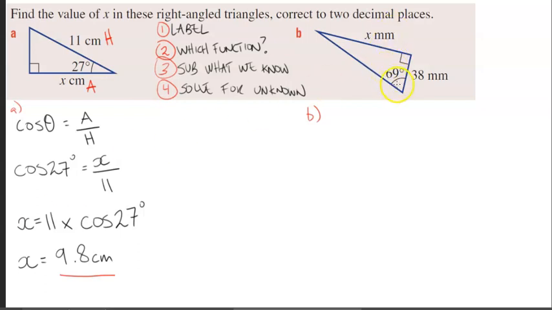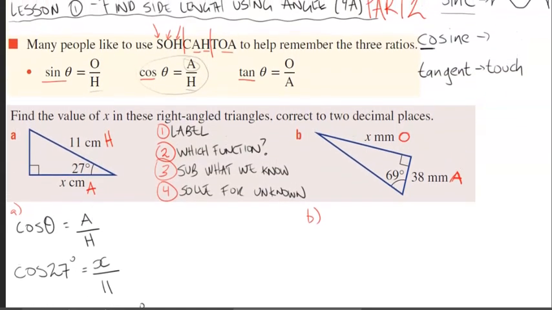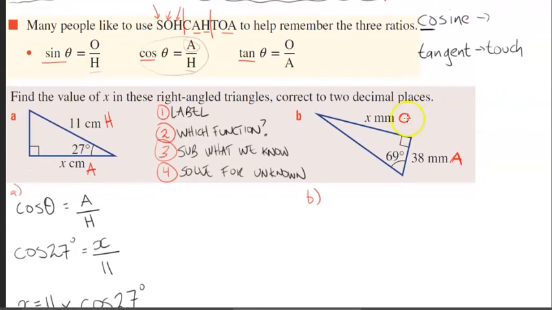Let's look for what we do know. So we've got an angle here. So the angle's been given. This right here is opposite the angle, and this is what we're trying to figure out. And this line right here is adjacent. It's next to. Okay. We don't need the hypotenuse in this case. We've got the opposite and we've got the adjacent. So step 2 is saying, which function do we use? Anything that uses an O and an A is the tangent or the tan of that angle.